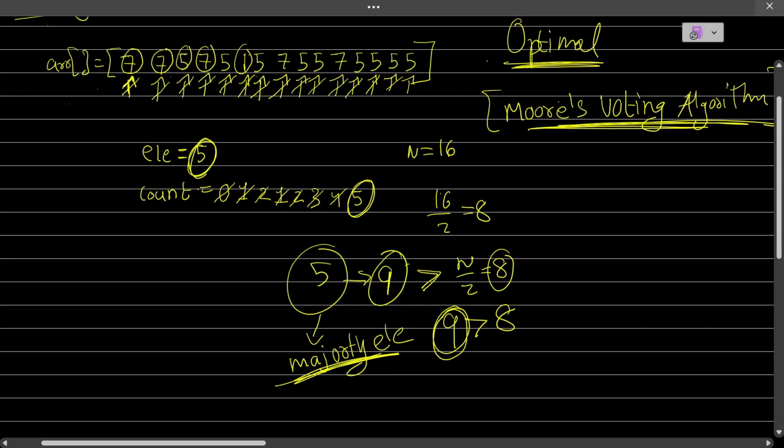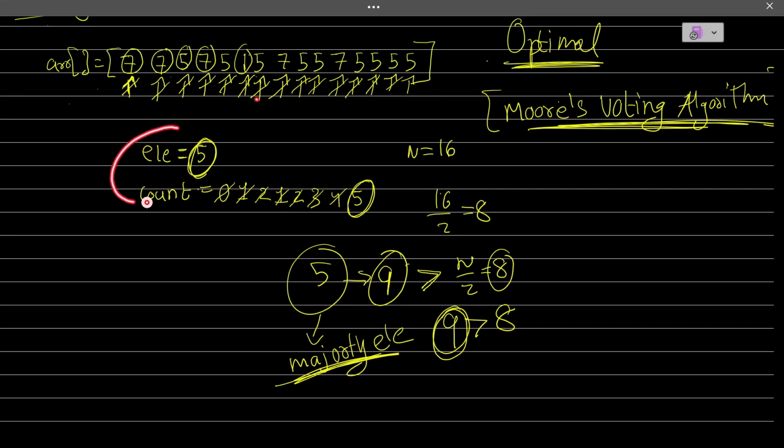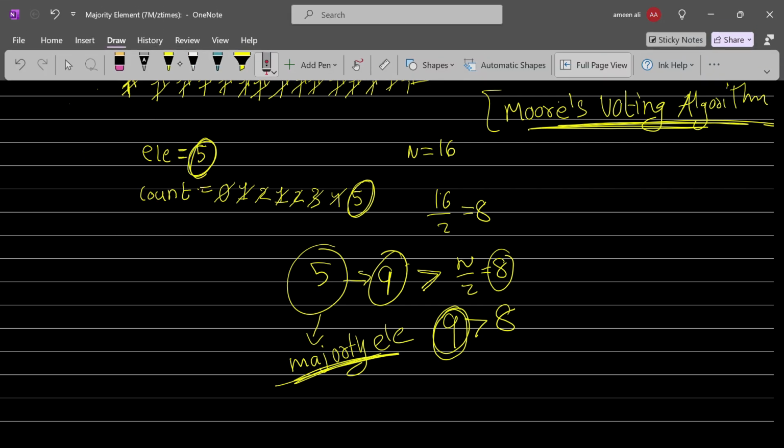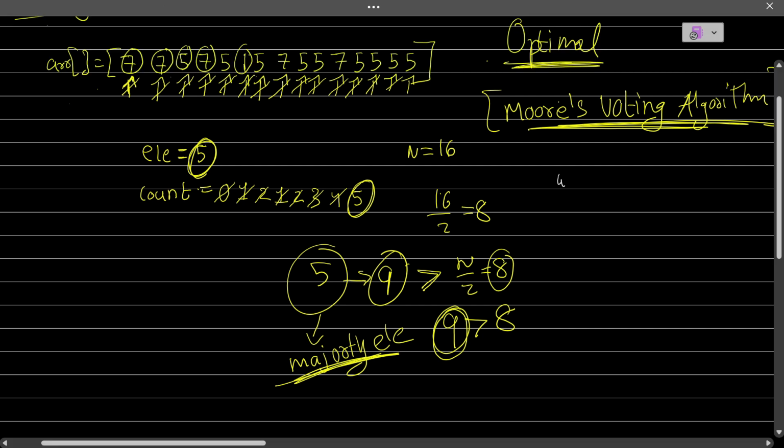The main thing here is the Morris voting algorithm works on two variables, that is element and counter. So just try to remember: whenever the majority element appears, increase the counter by 1.